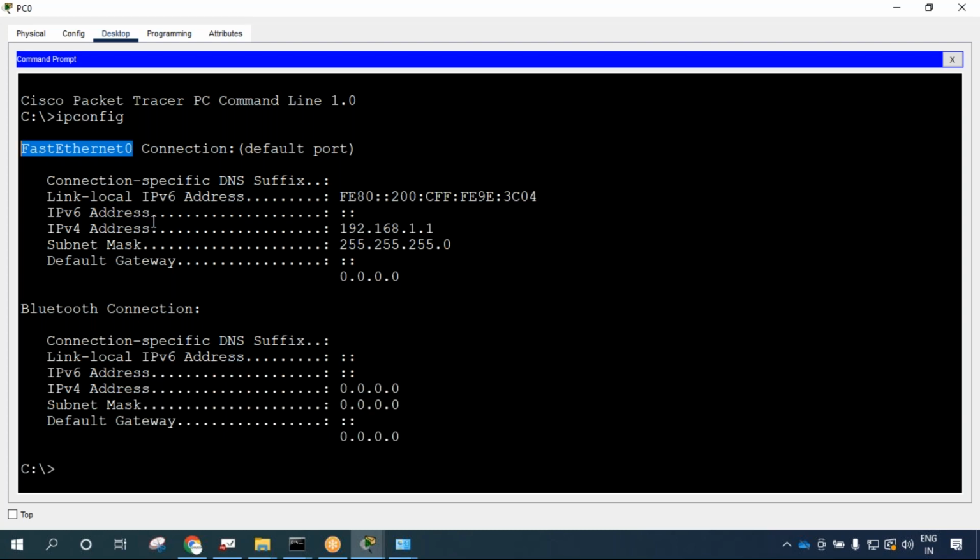So Cisco has not changed anything, meaning they say that, okay, actually in today's world, all the computers support 1 Gbps of data transfer. All the computers are Gigabit Ethernet, meaning they can support 1 Gbps of data transfer. But Cisco says, okay, fine, you're not actually going to transfer any data in Packet Tracer. So do you see your IP address?